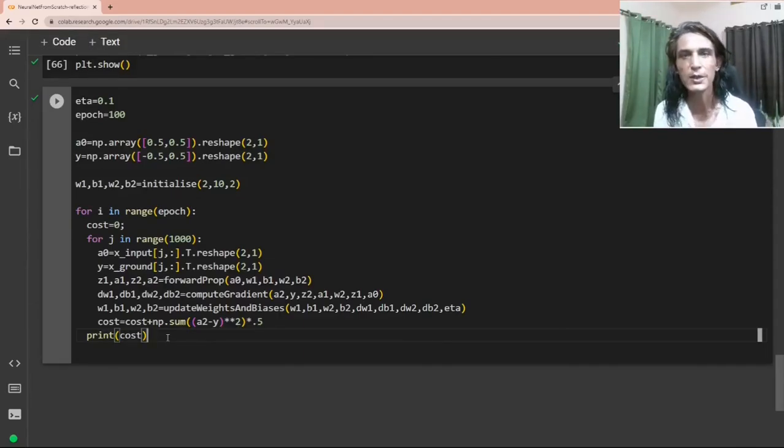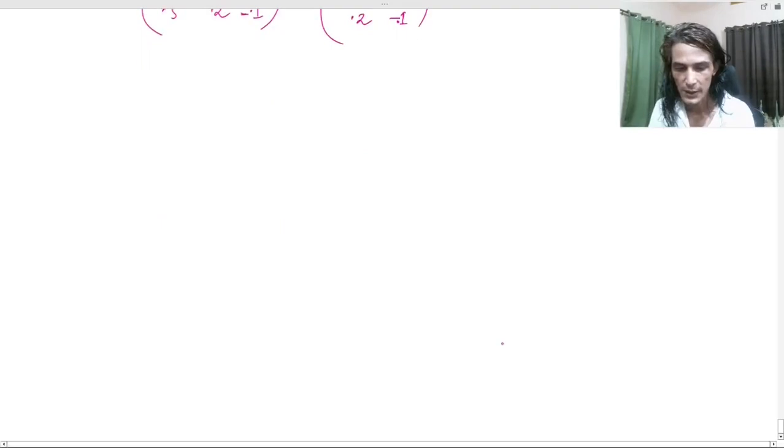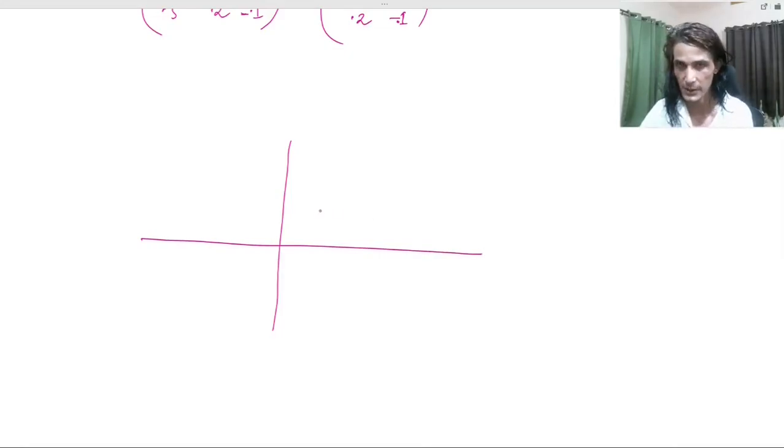And since it is doing reflection, we can test it visually, right? So for that reason, let's first create some test data, and we'll be creating the test data very simply. So we'll have some fun here again. Let's see what we are going to do. If the network has learned everything properly, learned how to generate the reflection, then we'll give the network a set of points like this.